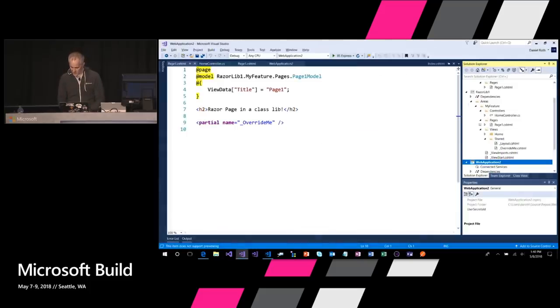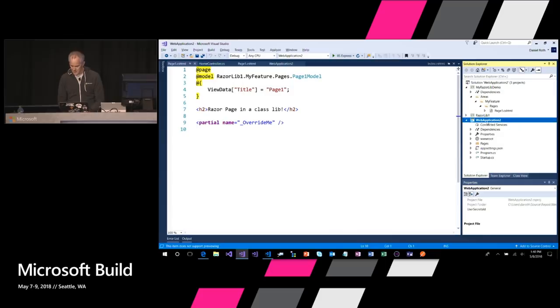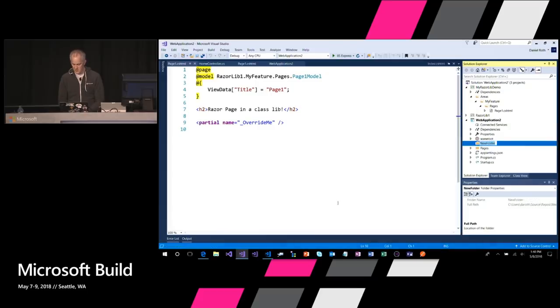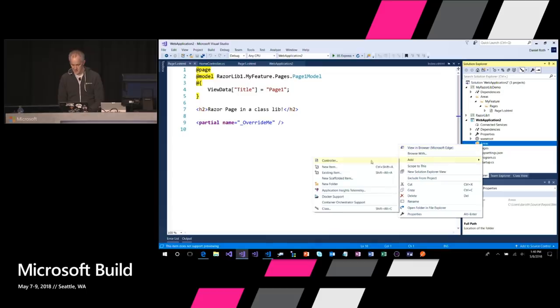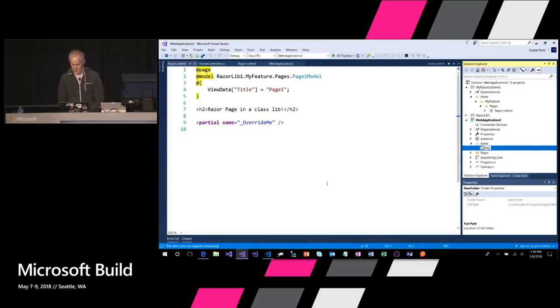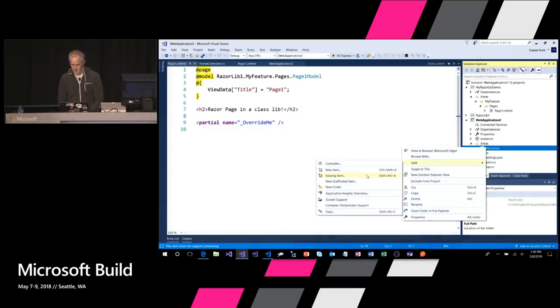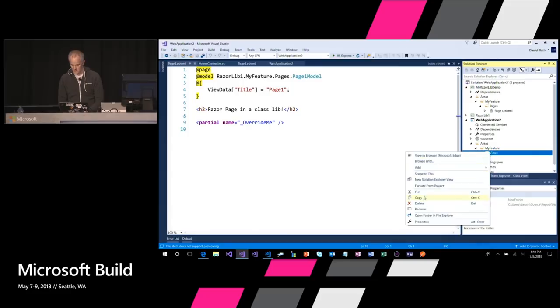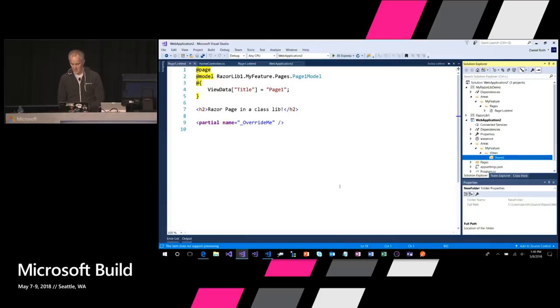So let's go now into the application, and let's add some folders. Whoops, I don't want to manage NuGet packages. We're basically going to match the folder structure that is in the Razor class library. So we need Areas. Let's add, was it MyFeature? And then we'll add, I think we'll just do the Views folder and Shared. Add folder Shared. Okay, great.